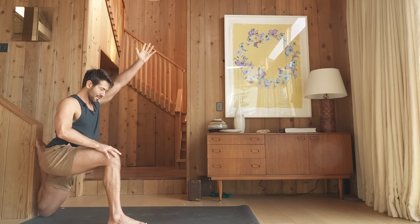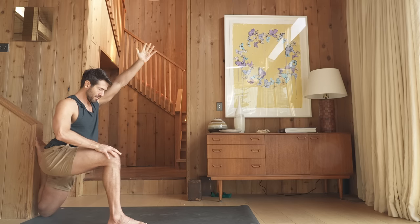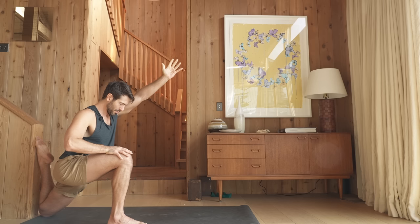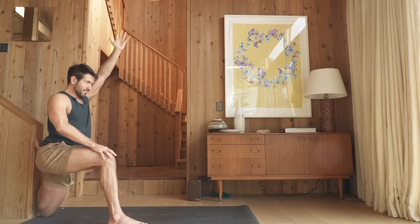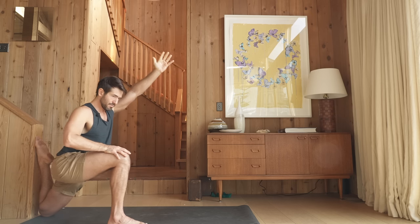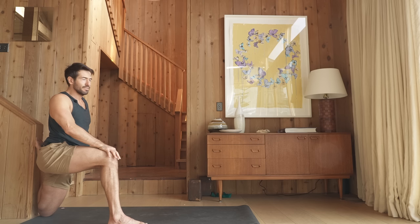Yeah, at the beginning of this, there's no way I'd be able to go all the way upright, but after this dynamic movement, all right, now hold the upright position. 5 breaths.